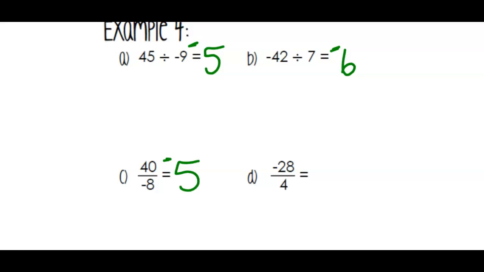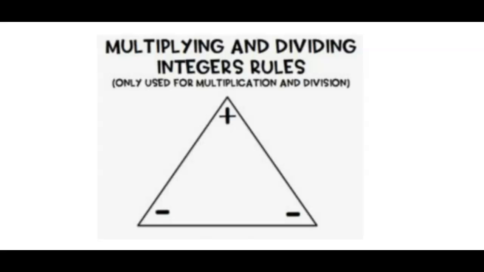And then negative 28 divided by positive 4, that is 7. And again, the signs are different. One is negative, one is positive. It is going to be a negative 7. All right, the last thing that's on my notes that's actually not in yours, and I recommend that you squeeze it in somewhere. You should have plenty of room on the side, is just this triangle right here. It's one of my favorite tricks for multiplying and dividing integers. And again, you can only use it for multiplying and dividing. It doesn't work for adding and subtracting.